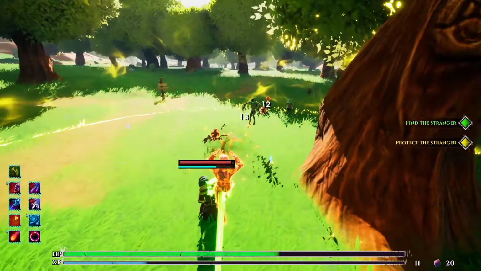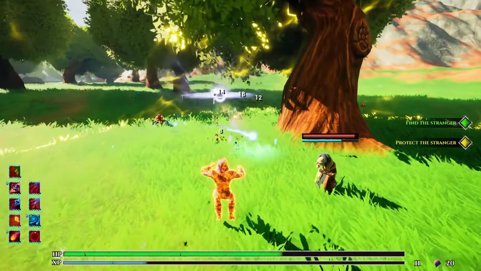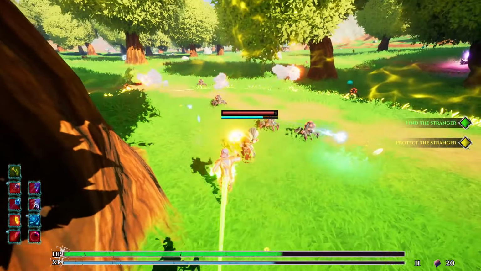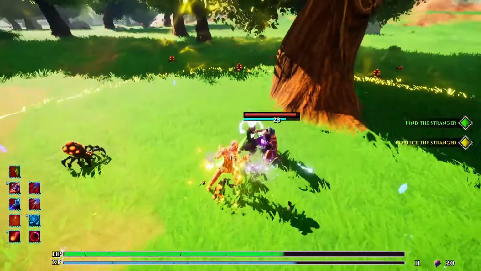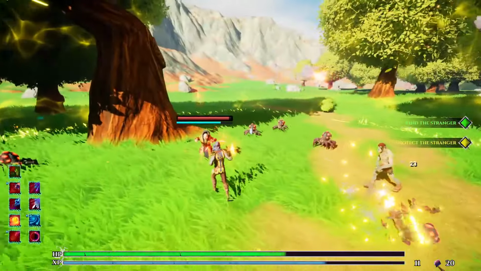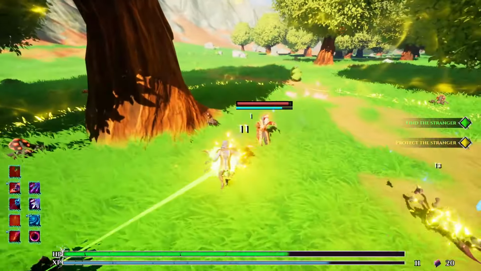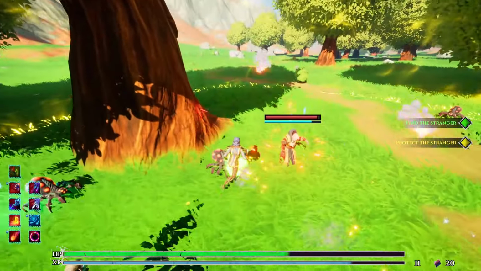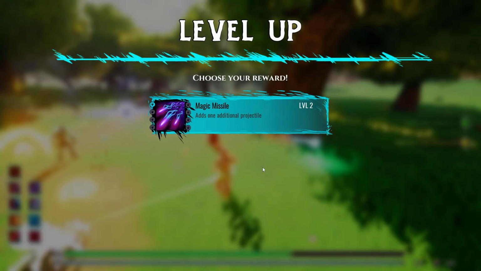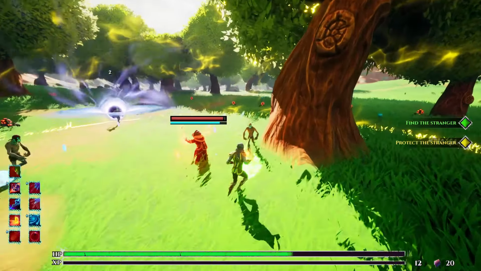I guess there's no limit. Like, how many abilities do I have already here? What is that, 9? I guess I started with 2 already. So I got 7 extra. Hey, what is he even doing? He's like channeling something. That's one additional projectile.